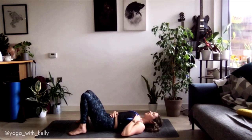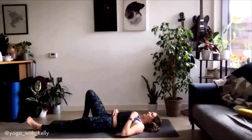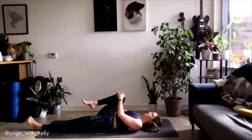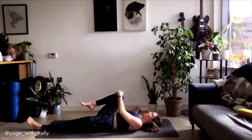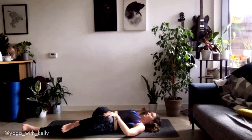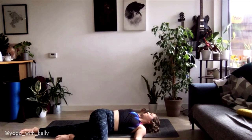And then from here, release the knees so they're hip width apart again. Release the left leg down onto your mat. And then hug your right knee in towards your right armpit. Before releasing the right arm out to your side in cactus. And then encouraging your right knee over towards the left into this supine twist. Releasing the left arm so both arms are out wide. Gazing slowly over the right shoulder, closing the eyes down.